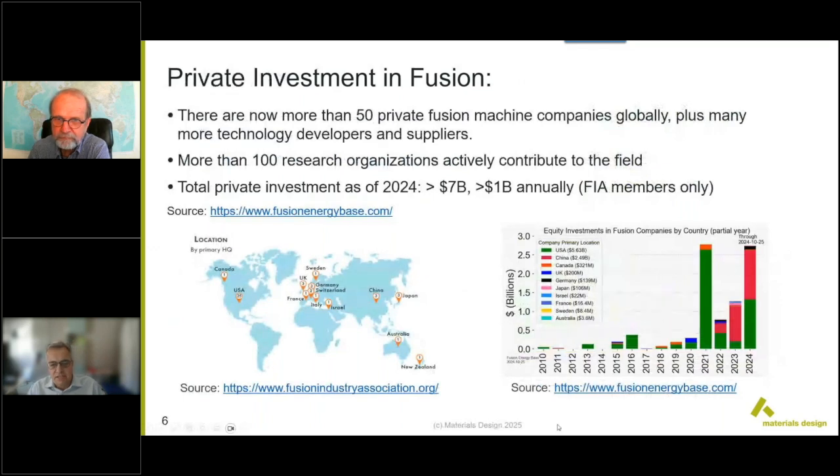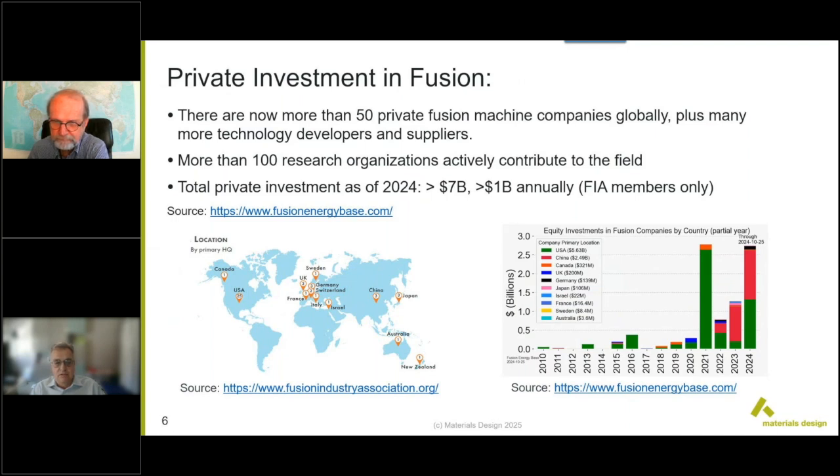In terms of private investment, that's really what's triggering a lot of the excitement, especially in the US, but also very much in Europe, Japan, even as far as New Zealand. More and more private fusion companies are being started. And that really speaks to the massive progress that's been made, certainly over the last decade, in exploring alternatives, but also in solving many of the technical problems related to confining the plasma and making this work in a commercial setting. So there are worldwide at least about 50 private fusion machine companies and many more technology providers.